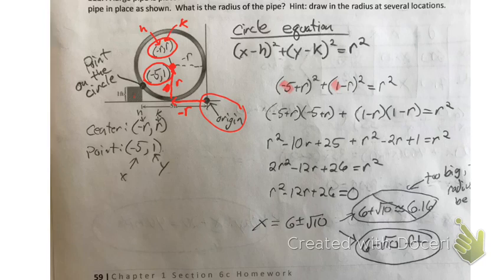Although they're not actual numbers, when you plug that into the equation where your h equals -r and your k equals r, all we have is (-5 − (-r))² + (1 − r)² = r², and that is completely solvable. It comes down to 2 answers. One is about 6.16. That can't work, because we know our radius has to be less than 5. If it was bigger than 5, our circle would have to be a lot bigger. So we get rid of that one, and we're left with 6 − √10. I would put that in a decimal. I don't know why I didn't, but I would put that as a decimal answer.